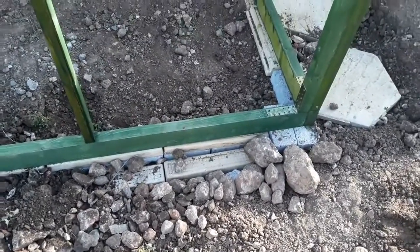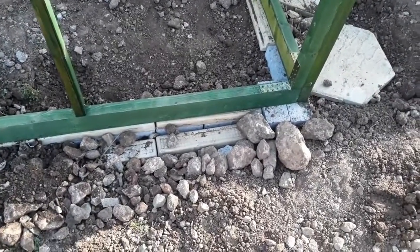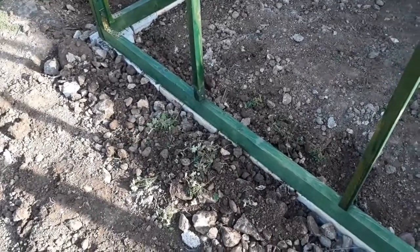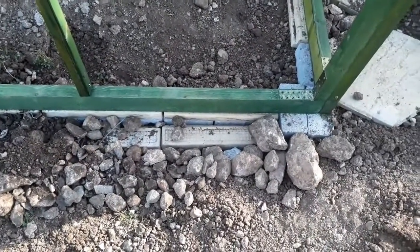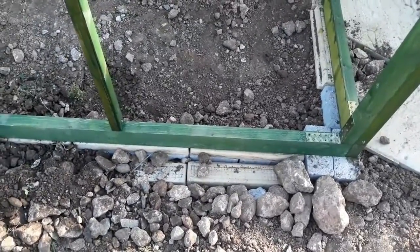I planned originally to do the standard thing about putting chicken wire underneath, but with the rocky ground here, it was going to be too difficult to get a level enough surface to put the chicken wire on. So I hope this is a good enough compromise. Lots of small stones compacted down, and then earth on top, and then that extra row of capping stones on the outside of the run. I hope this is enough to deter any animals from interfering.